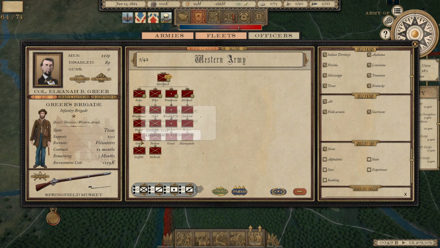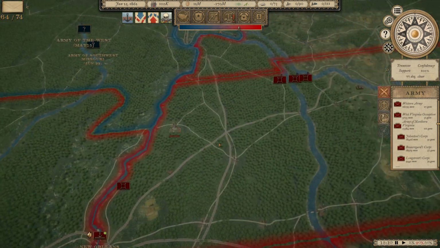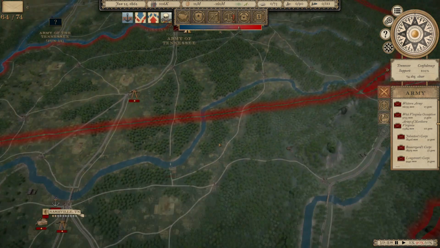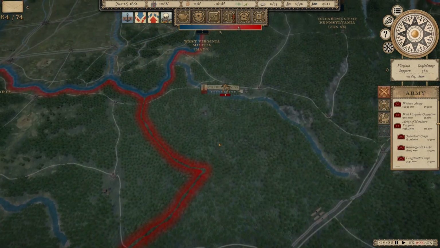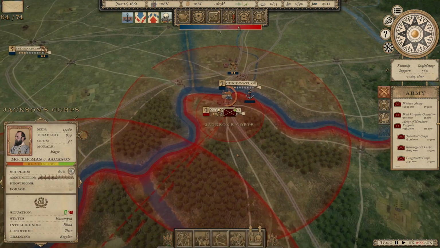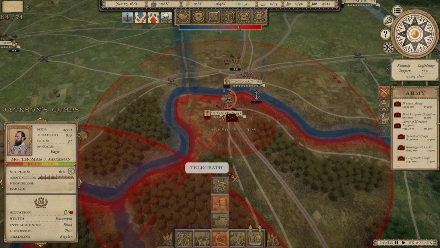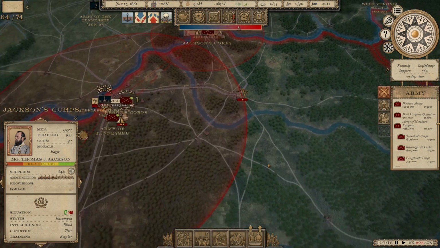3 months left in the Greer's Regiment. Brigade. Excuse me. Keep calling. They look like regiments, but they're actually brigades, and I wish there was a way you could put divisions, brigades into these divisions. It would be cool. Have Jackson build a depot there.